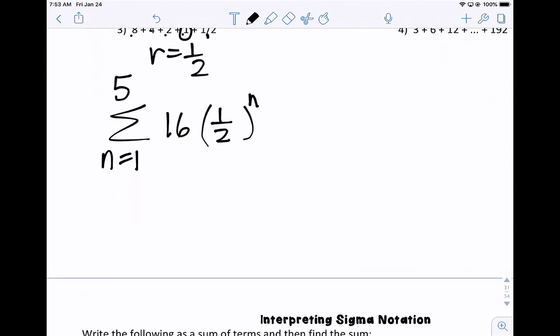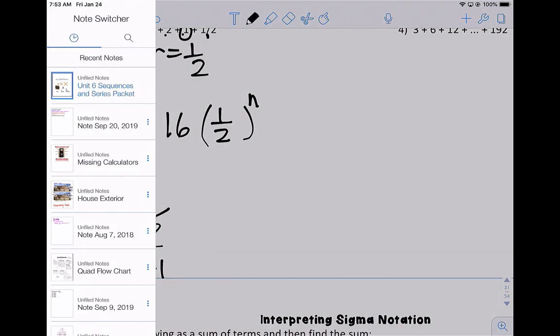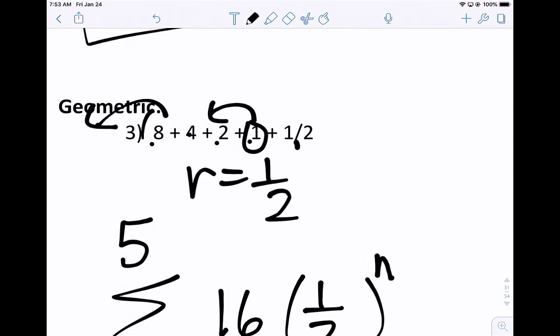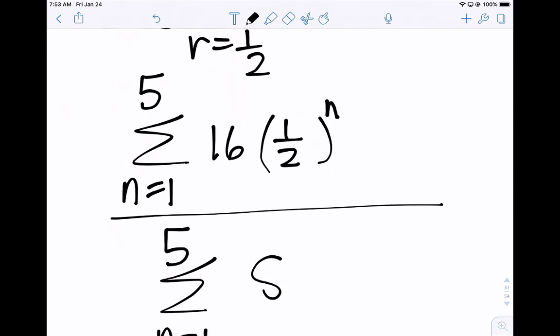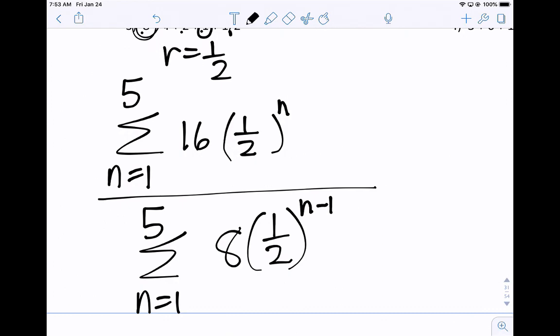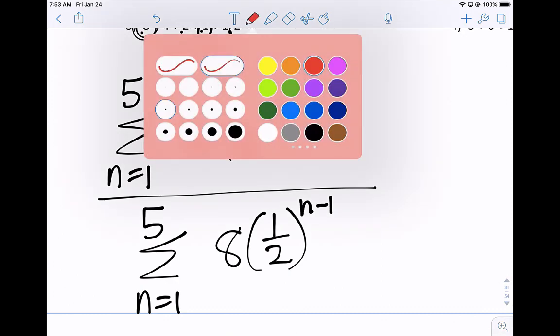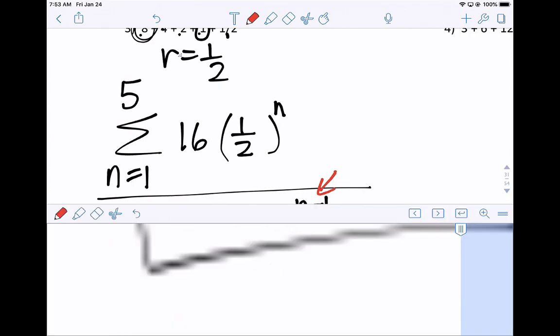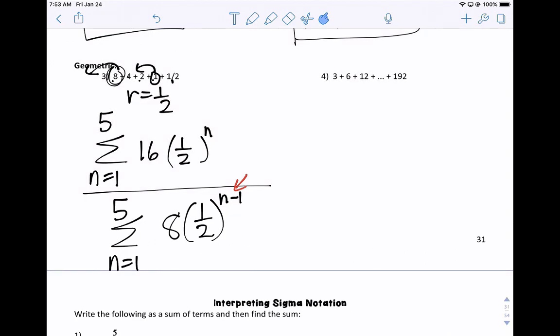The other way to write this, let's say you wanted to start, okay, so let's say you wanted to say that, all right, 8 is the starting value, and we know the ratio is 1/2. Well, we have to push that back. So here, we have to push that back by saying, all right, shift your sequence to the right 1. So that's how we get that right here.